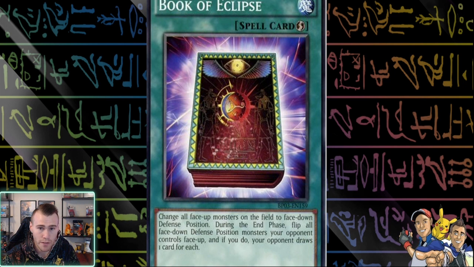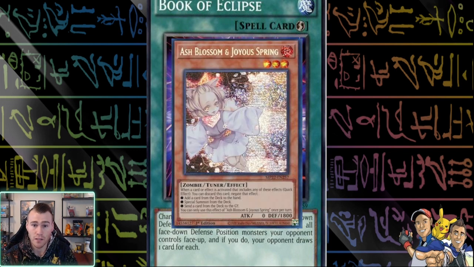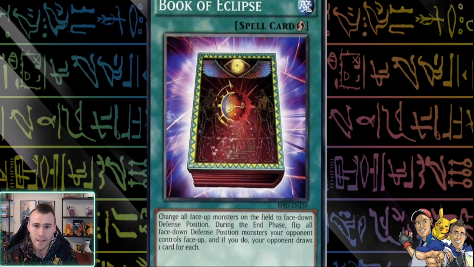This card isn't once per turn, so you have multiples. You can use them multiple per turn. And the other downside is they can Ash Blossom this card because it includes an effect that adds a card from deck to hand. The other downside is if you Book of Eclipse them and then you do not out their board, they're going to be drawing cards at end phase, and you're going to be in trouble. You've probably lost the game at that point.